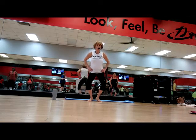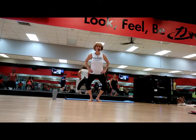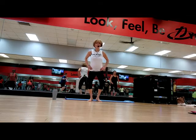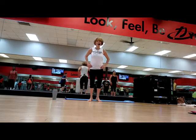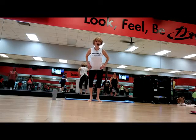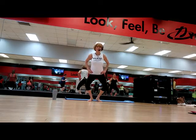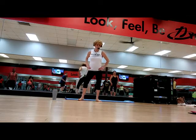Sixteen, fifteen, fourteen, thirteen, twelve, eleven, ten, nine, eight, seven. Get ready for second position. Five, oh, missed that one, sorry. Four, three, two. Now heels down, nice wide stance.